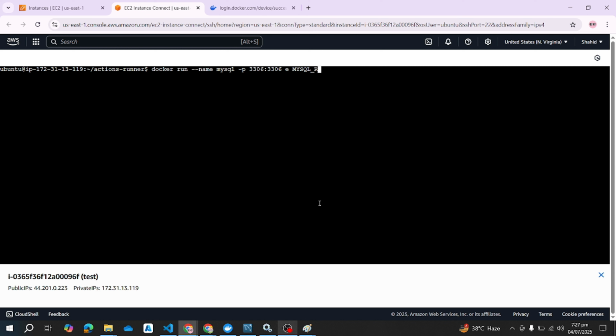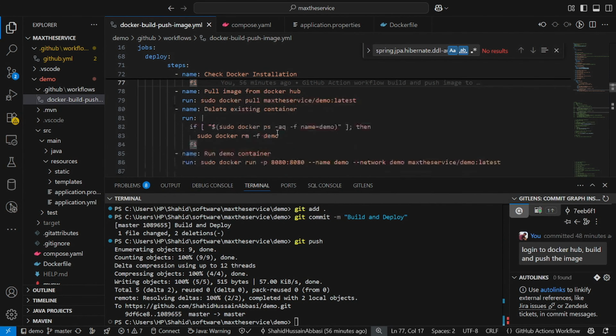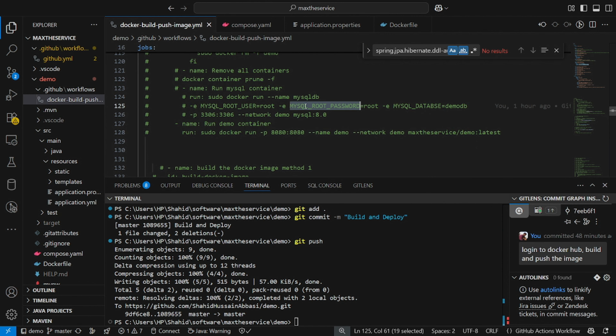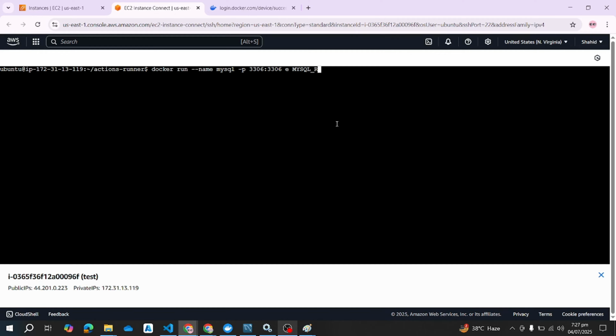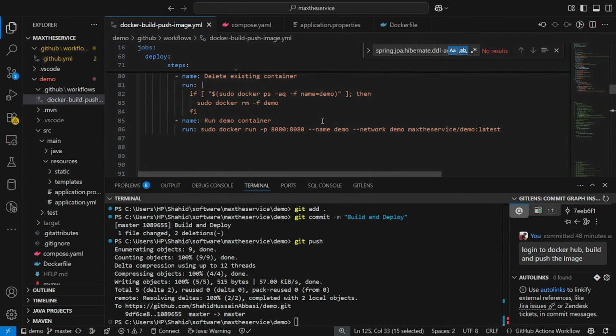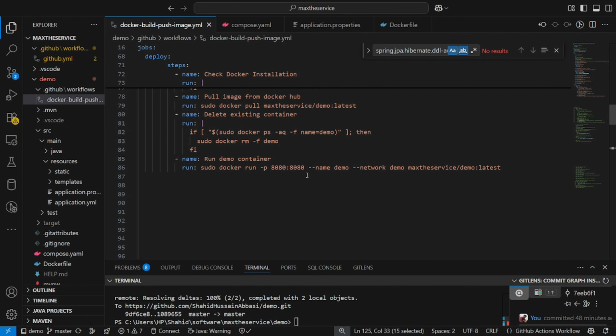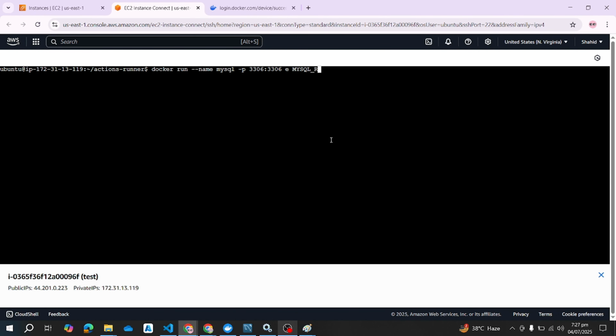Let me show it in the command. Root user equal to root.